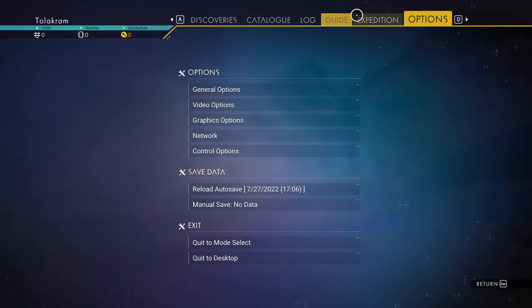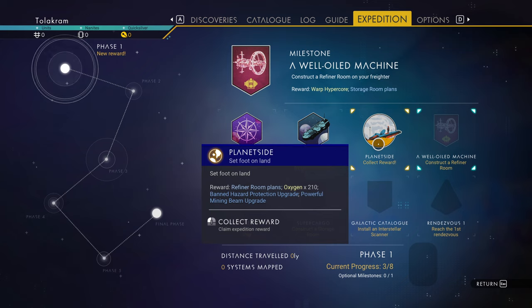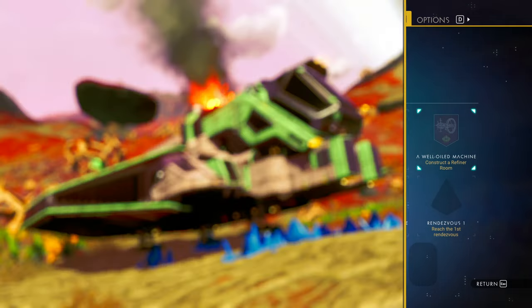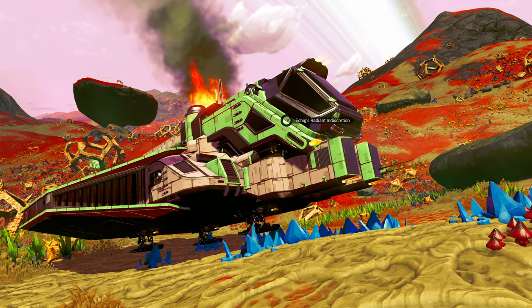Wrong button. Expedition. What do we get? Refiner room plans, a bunch of oxygen, some hazard protection upgrade, powerful mining beam upgrade. There's the new part. That's the refiner room. That's good.